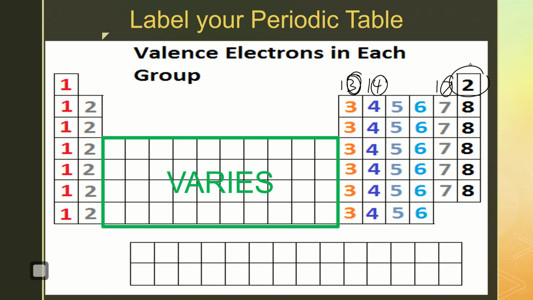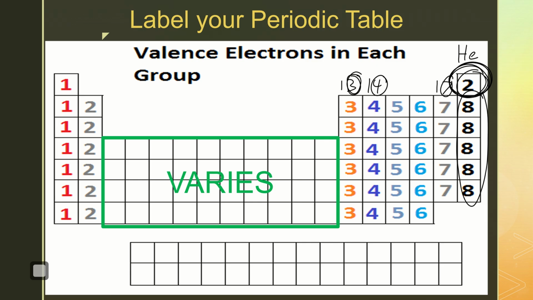Now, there is one exception here at the very end. Helium only has 2 electrons, and they're both in the outermost energy level of the atom, okay? And so both of those electrons for helium are valence, but we'll see helium acts a lot like these other elements that are in group 18. And even though the rest of them all have 8 and helium only has 2, they are all part of the same group or family. So that's the exception there.